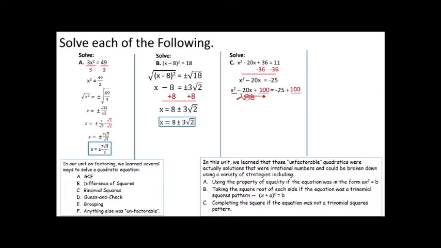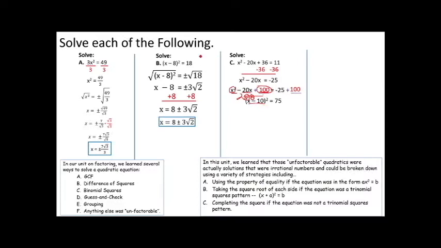And I add it to the other side, and I'm going to simplify the right. Notice this is a perfect square, x squared. This is a perfect square, 10 squared, and the middle is 2 times the 10 times the x. I take the square root of the 100, it's a 10. That's the binomial x plus 10 times itself.